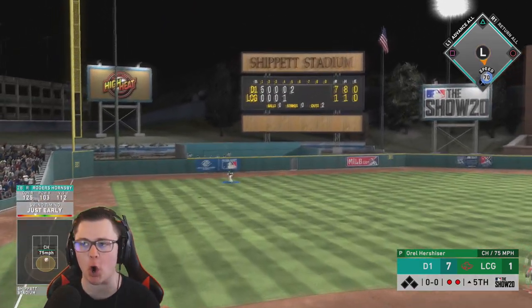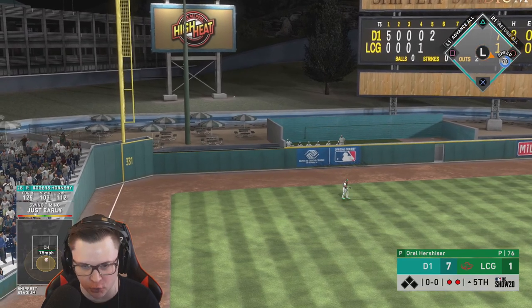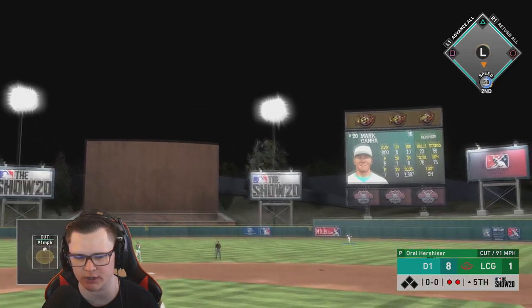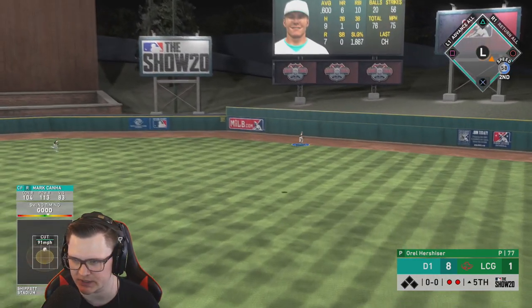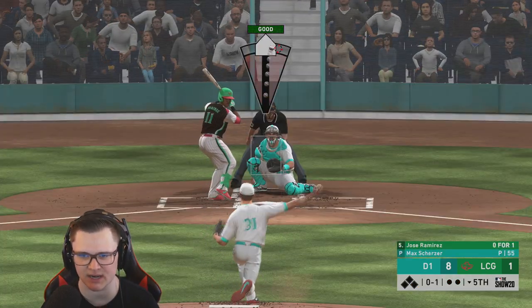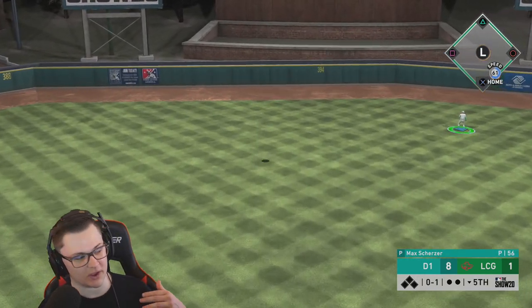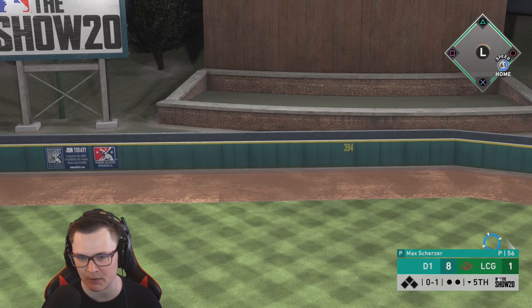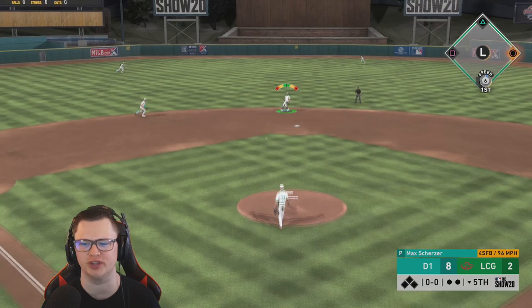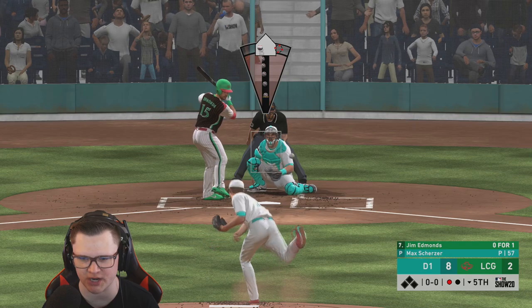Hornsby finally hits a home run — it only took a changeup down the middle, and I swear it's been at least ten games. Eight to one. Mark Canna has struggled since coming back in the lineup — missed a cutter down the middle. Offense came out gunning like I said it would. If he leaves oral in, we're getting the mercy next inning. This man is literally titty rip or bust — a true demon. Ground ball up the middle, one down.